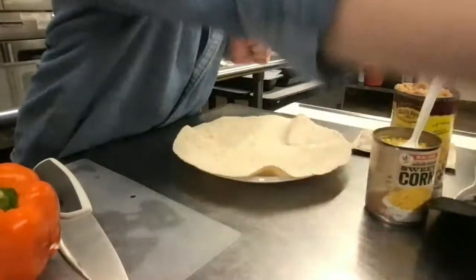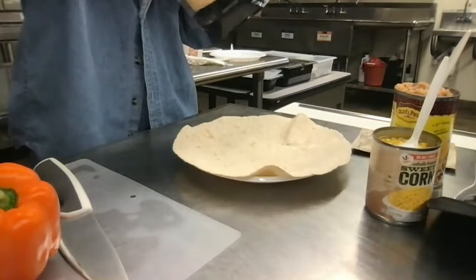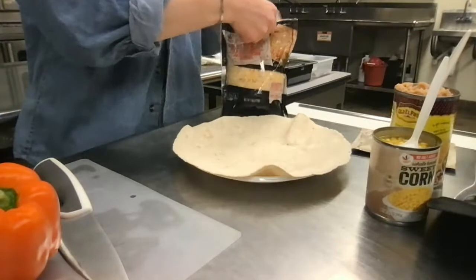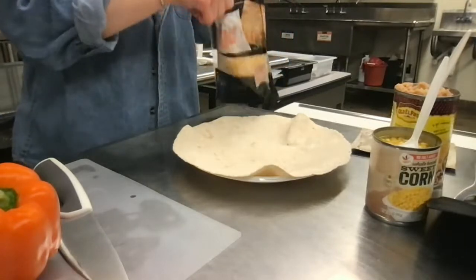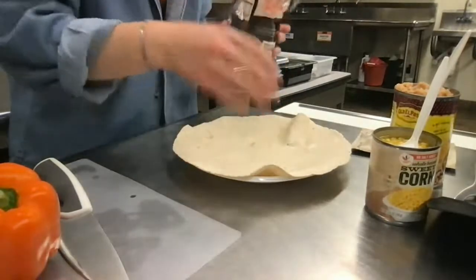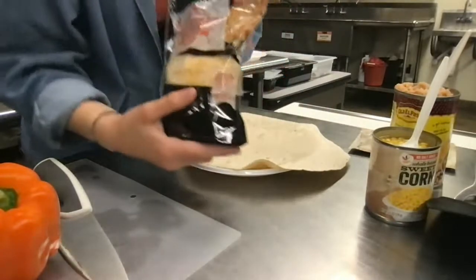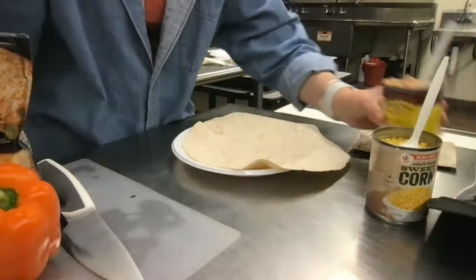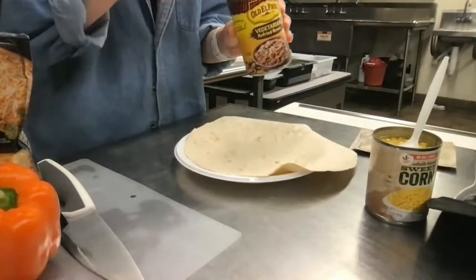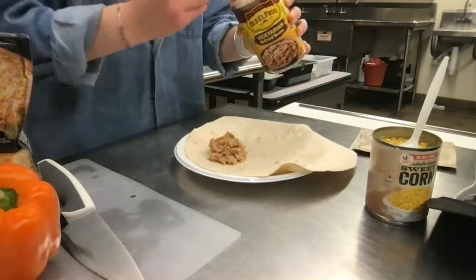The first thing that I'm going to add is some cheese. We have this Mexican blend cheese, which has a bunch of different kinds, like cheddar and jack cheese and quesadilla cheese. It's already pre-shredded, which is awesome. I think I'm going to just put this. Oh, actually, I changed my mind. This will go on after, but first I want beans, and I think this will be easier to put on first. Good tip. Yes. So we're going to start out with some of our refried beans. Maybe I'll put a scoop and a half.